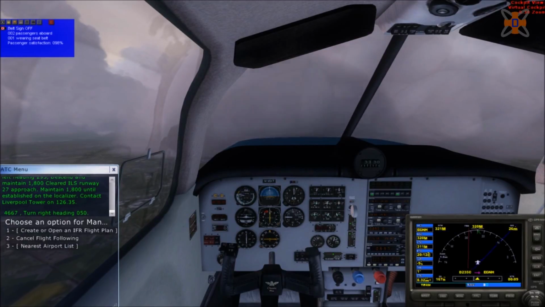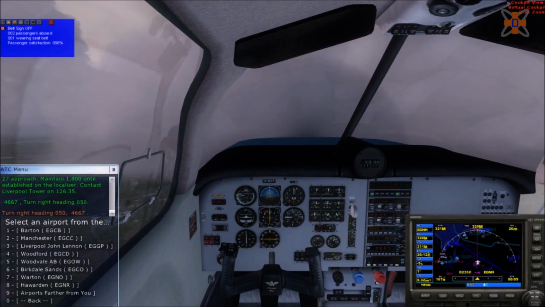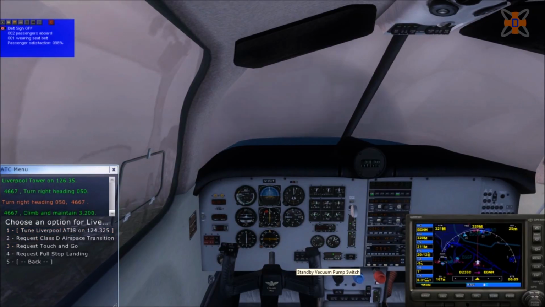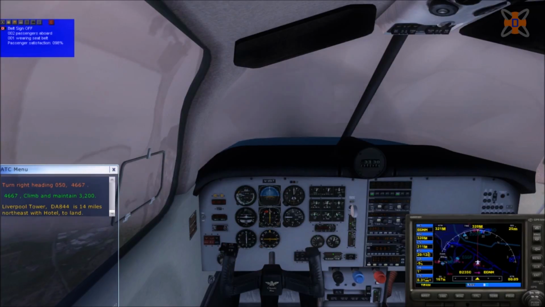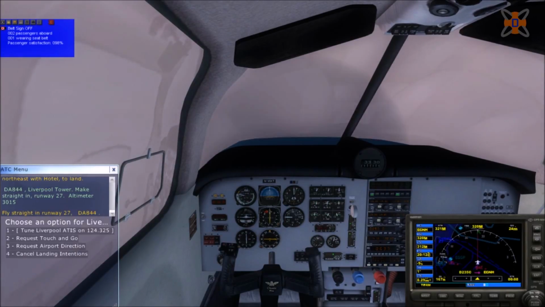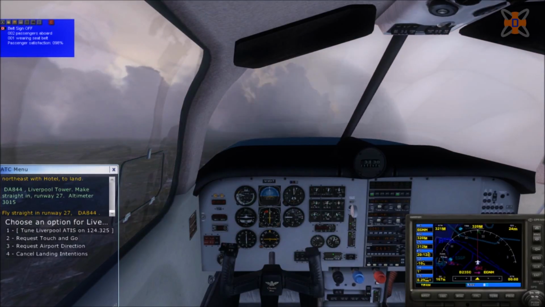We're now getting into contact with Liverpool Tower, so if you look at the map, it's not too far away. The nearest airport list-wise, Liverpool John Lennon, is actually the third one away, so we'll contact them and request a full stop landing, and which way they want us to come in, over the water or over the land. 27's over land, so we should be fine with that one. Yes, it means we don't have to leave the UK airspace to come in here. 27.